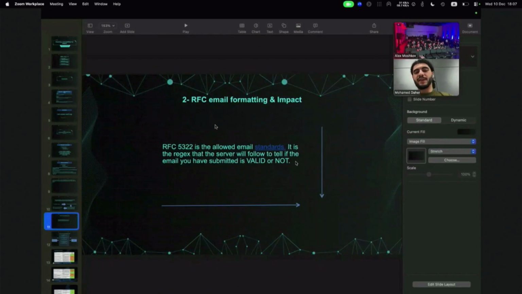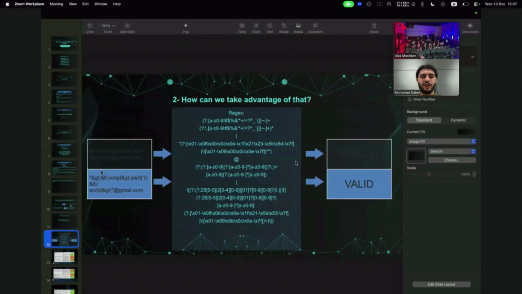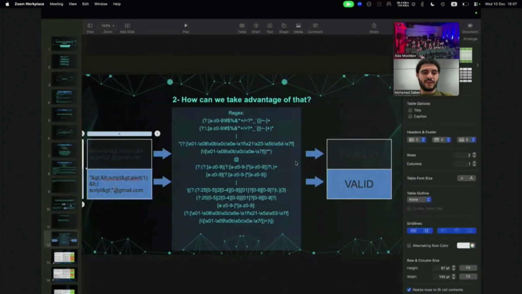The RFC is the allowed email standard. It is the regex that the server will follow to tell if the email you have submitted is valid or not.